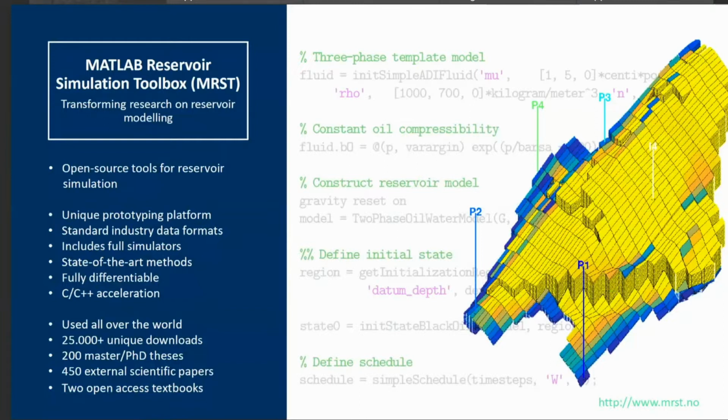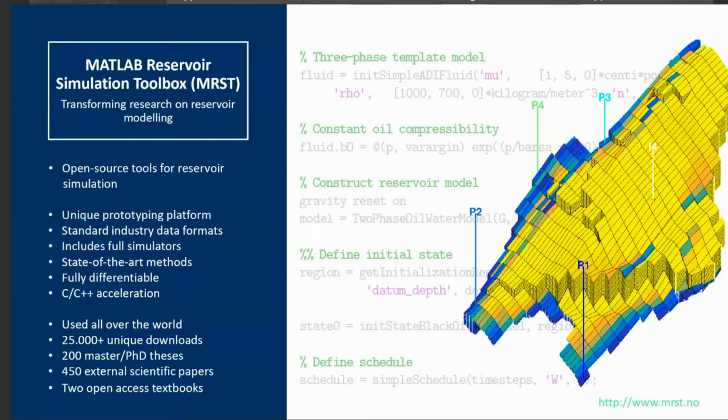So we could implement new models or run things very quickly, or use the debugger in MATLAB, stop the code halfway through, change something, and have a look and see what happens. So it's very useful to be able to do this.